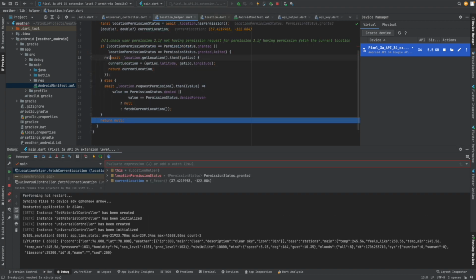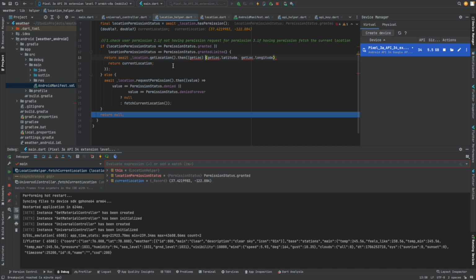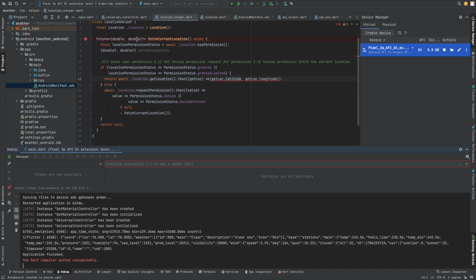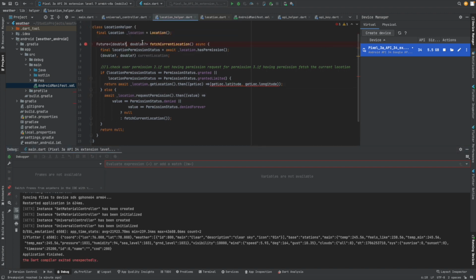So we should say return this. Here also we have the record. Instead of doing this thing, we can directly do this thing. Let's change our return type as well.